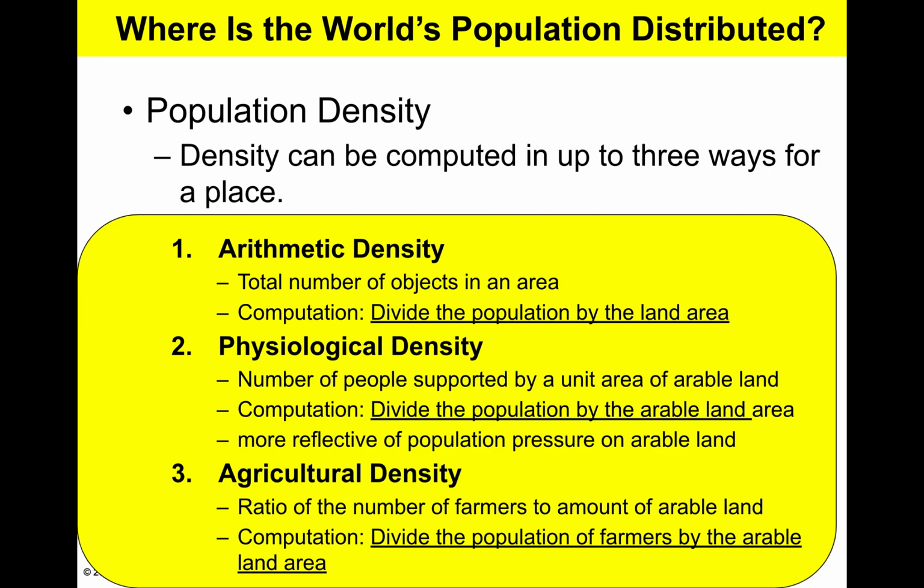Agricultural density is the third form of density when we look at population. That's going to be taking the number of farmers per arable land. Which of these densities is the most important in understanding overpopulation? Physiological density, and we'll explain it throughout this unit, because humans depend on survival needs such as water, food, shelter. There are basic human geographical needs: water, shelter, food, and oxygen.